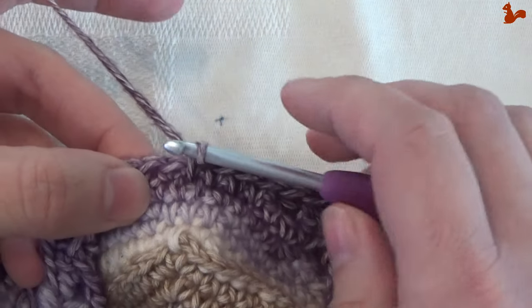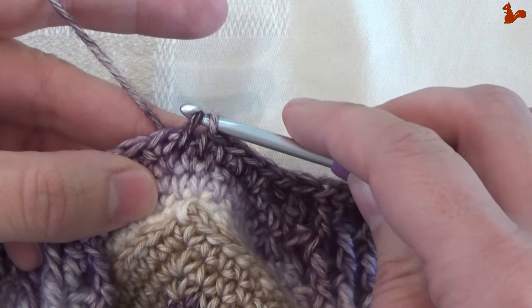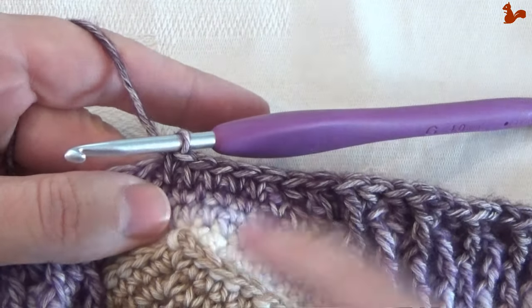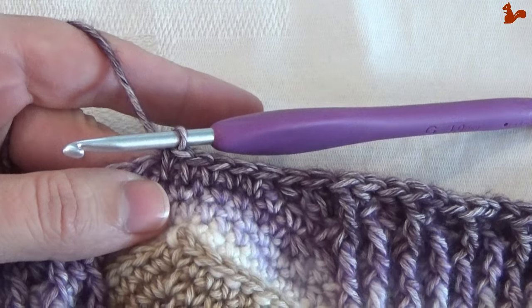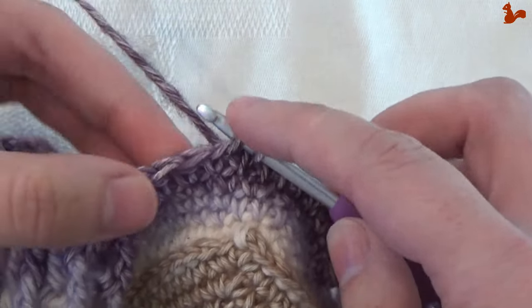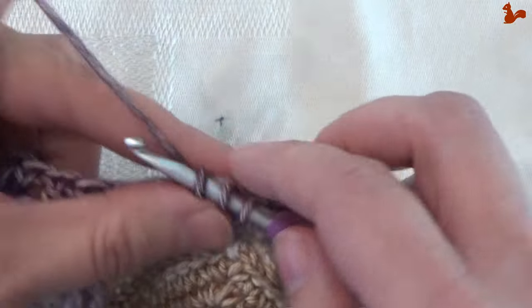Four. And the last one here. Five single crochets. See how you've kind of covered previous round stitches. The next two stitches, single crochet two together. It's one and two.